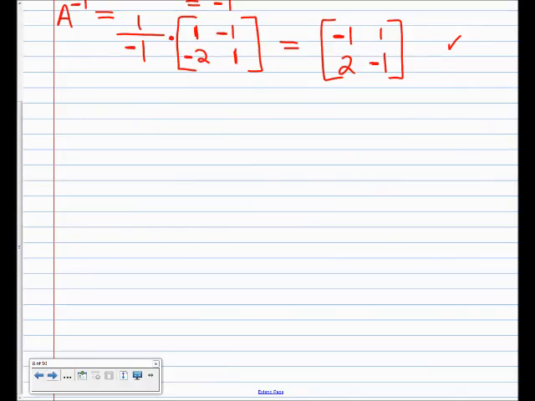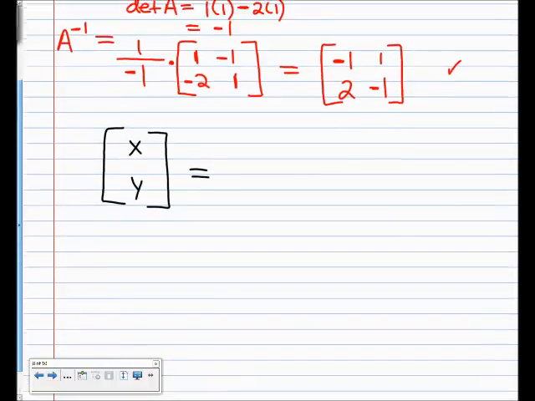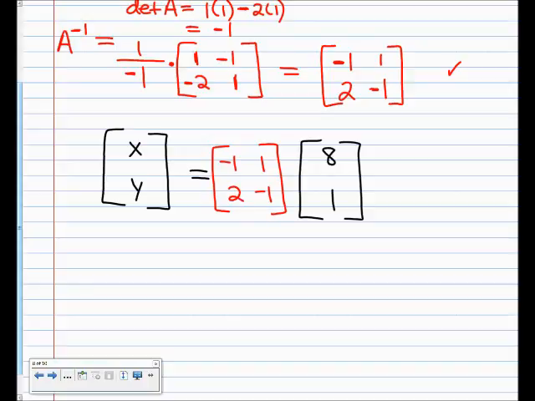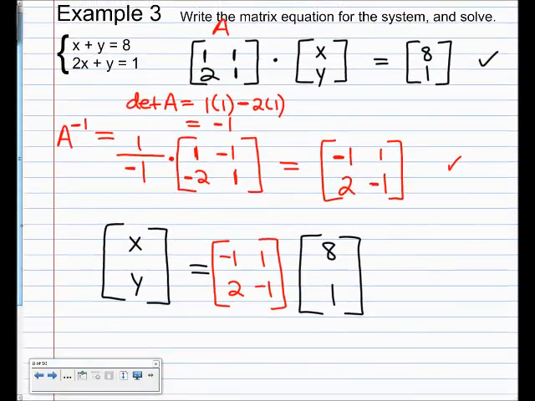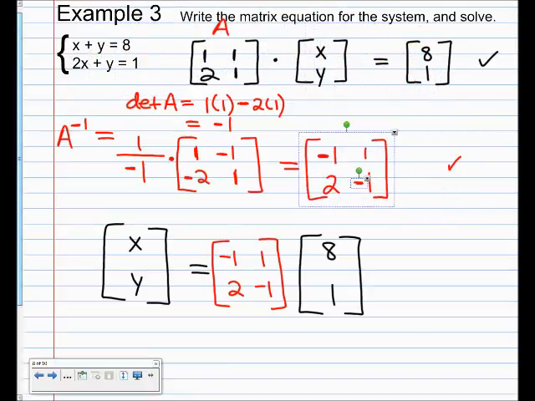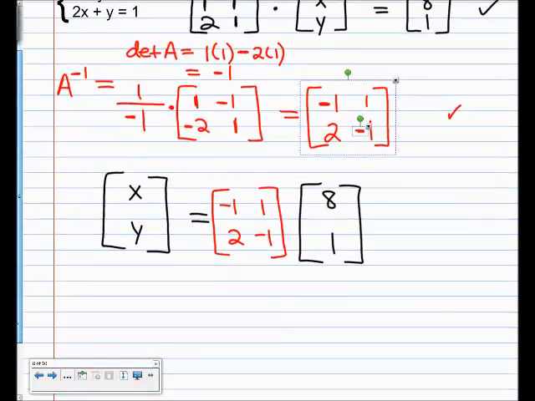Okay? So, here's the next step. You take your variable matrix and bring it down, because now that is by itself. But on the right side, I am going to write my constant matrix of 8 and 1, but what gets multiplied by it? This inverse matrix. So I'm going to bring that down. When you move this to the front of the left side, multiplying those makes it all gone, so I just have my variables. But now I need to take this and also move it to the front of this one, right? So that's why I wrote it there. Because whatever I multiply to one side, I have to do to the other.